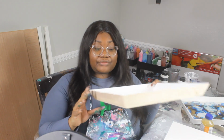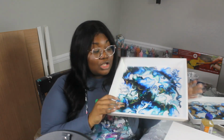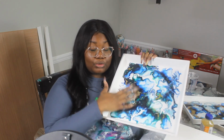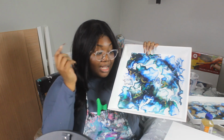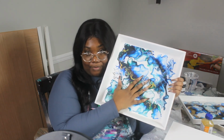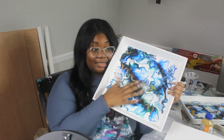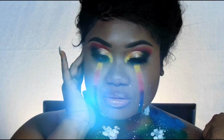So I had a client request a custom piece and she wanted a peacock theme. So I use Pthalo blue, Pthalo green, Prussian blue, and a custom mixed Prussian green, as well as gold. And I loved how it looked blown out against this white. I'm gonna do the same thing on a large 16 by 40 canvas because I thought it would be so beautiful. I think it's gonna be beautiful, but let's enjoy the intro first.